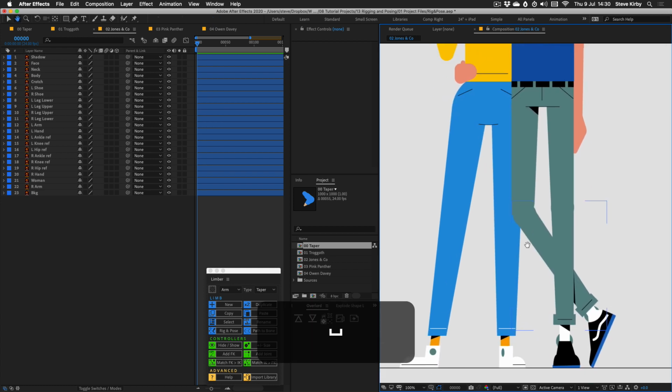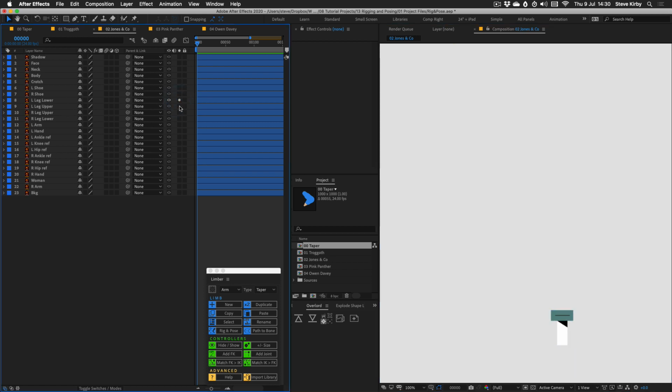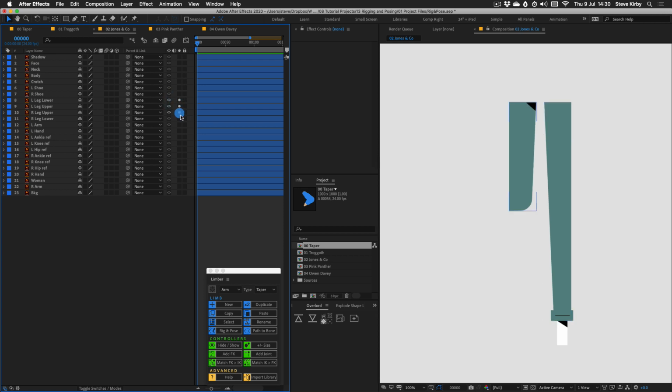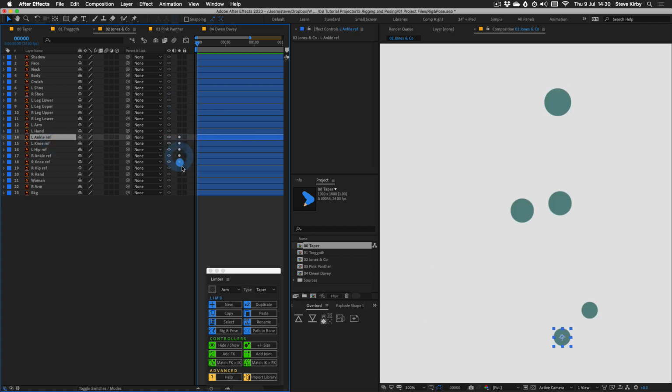So let's zoom in and I'll show you that all I've really done to Dylan's Illustrator file is separate out the legs into these different layers here, upper and lower, although the one on the right of the screen is actually just one big long shape. And I've also added some circle reference layers for using the pose function, because that's just going to make the demo a lot quicker than manually positioning the limbs.